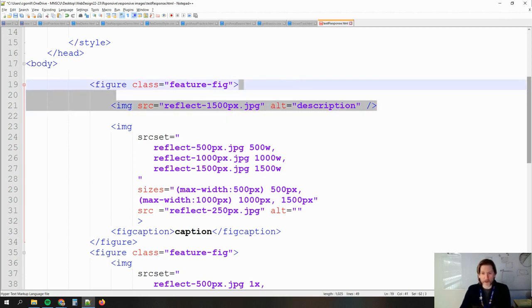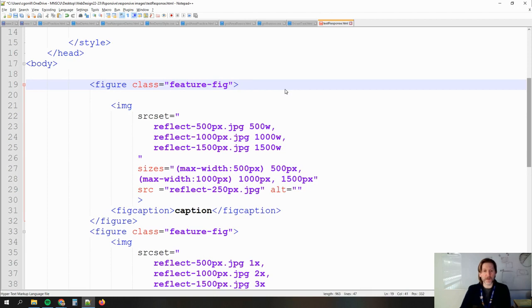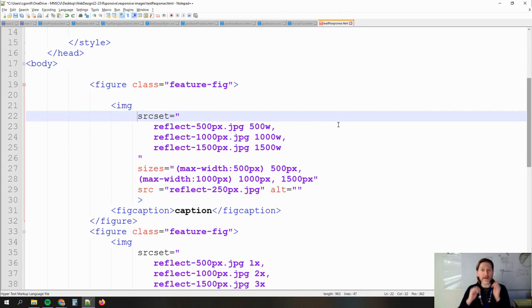Let's take a look at the new way of doing it. That's a responsive way of doing it. We've got something called srcset. Srcset says that there are a set of images that I can play with. I've got a set of images somewhere on that server in that directory, and it's going to choose one of those images based on certain rules.